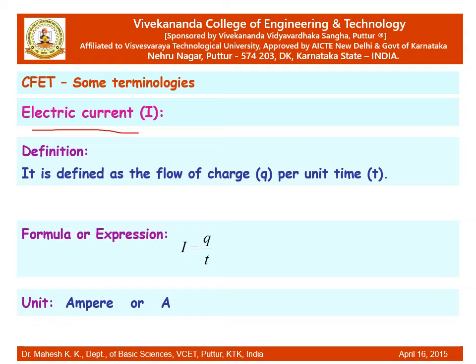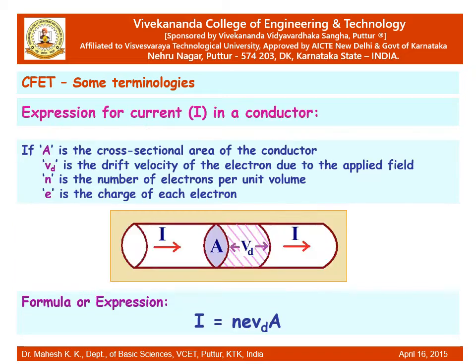Let us go to the next definition, which is very simple, you already know, very trivial also. It is electric current. Now what is electric current? Electric current is nothing but the rate of flow of charges, or flow of charges per unit time. So it is Q by t, where capital Q is a charge, and small t is a time. That's all, and the unit is ampere.